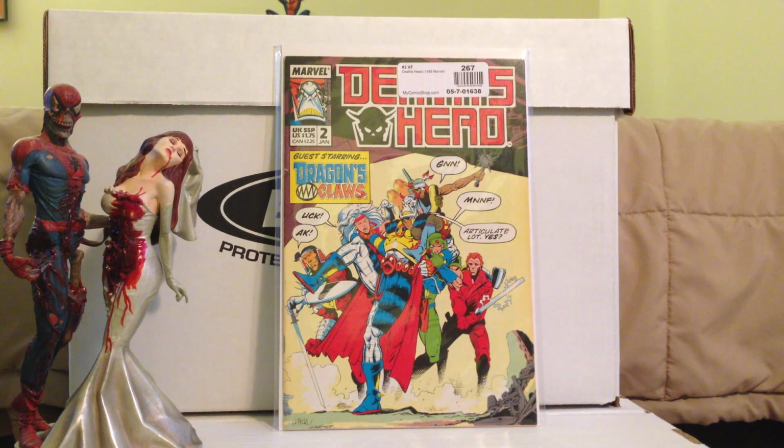I don't know if the character's going to take off or be popular or anything. They might do a few new books with him that don't go anywhere. They tried it in early 2013-14 in some Iron Man books. They tried to bring him back a little bit, and it went nowhere. So could be the same case with this next revival. But on the off chance that something does happen, I wanted to complete my Death's Head set before that happens.